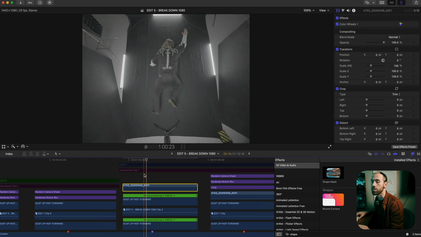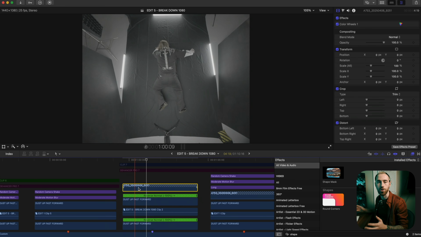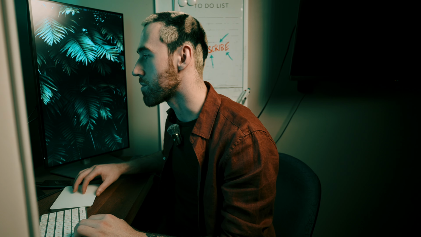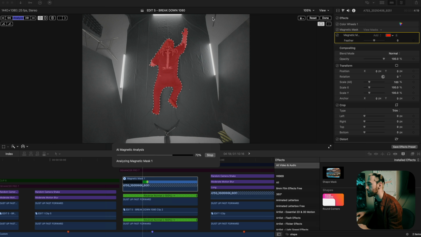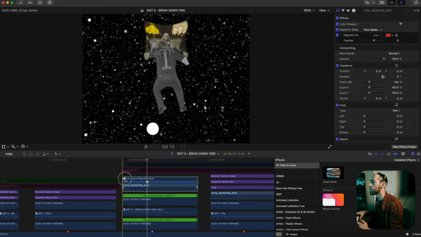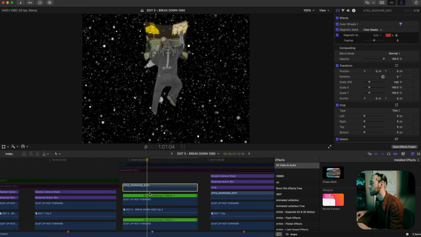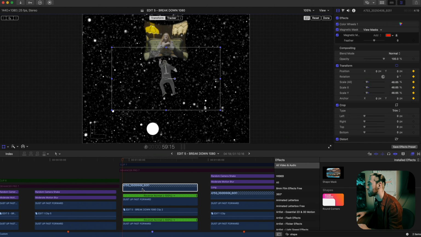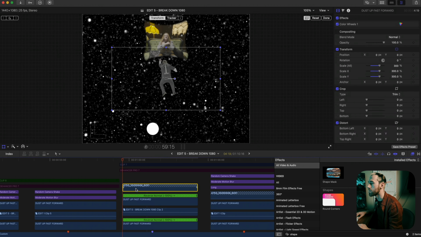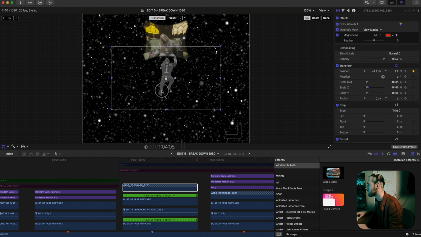I just love that this entire music video is him just laying on a box in different positions. He looked like a fool on the day, but I'm glad he committed to it so we can quickly rotoscope him out as well. And I'll just keyframe his scale and positioning. So let's go to the start of our clip here. Let's set that keyframe position to 40%, and we'll just pop them at the bottom of our floating screen here.